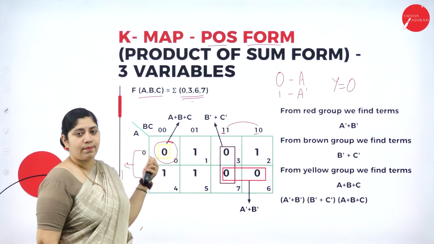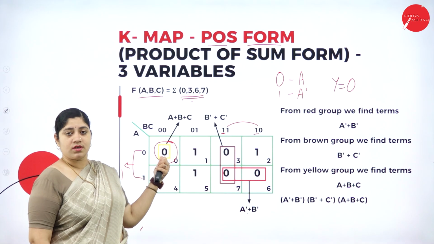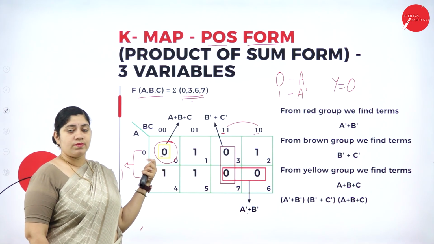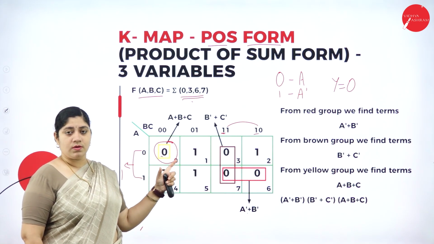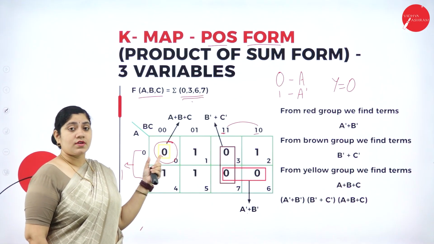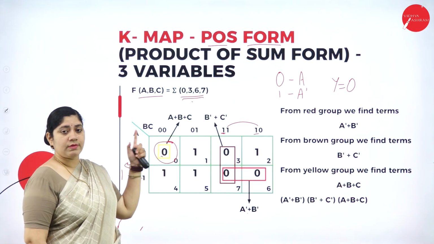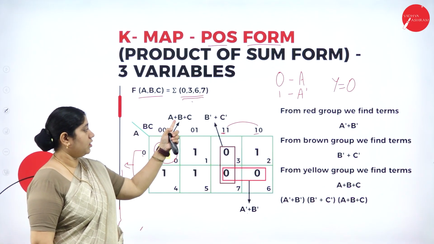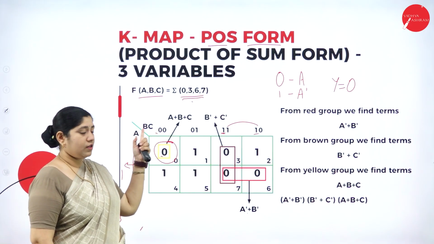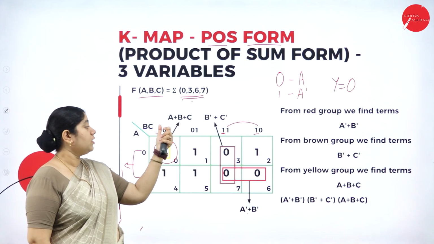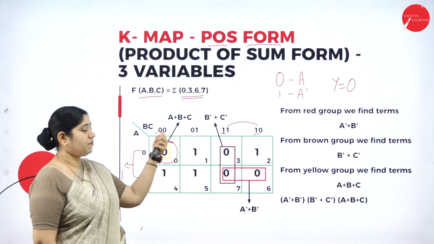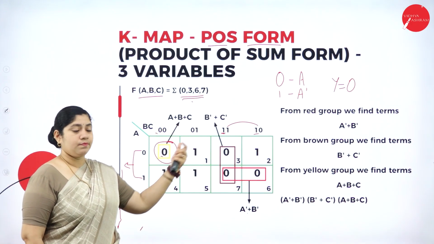Followed by, let's get back here and go with this third block. That is the third group, only a 0 without any group. So we have to represent that as well. How to represent that? It's a 0, so we'll be writing A. Next B. Again it's a 0, we have to write B. Let's check with C. Even it's a 0. So A plus B plus C.